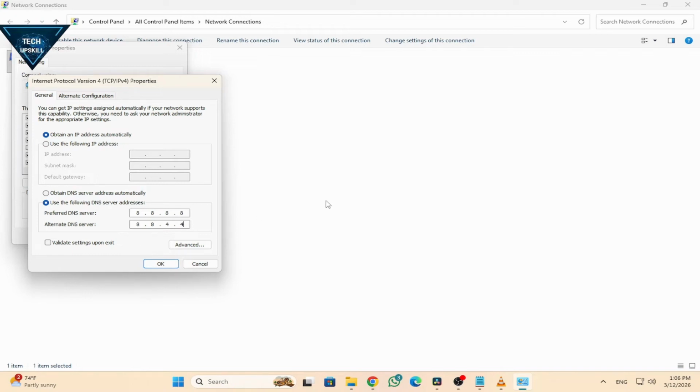The reason this fix works is because we are switching your DNS settings to Google's public DNS servers. Google's DNS is highly reliable and is not prone to the issues that might affect your internet service provider's DNS. By using Google DNS, you ensure a stable and consistent connection, preventing the device or the source is not responding error from reappearing. Hope this was helpful.